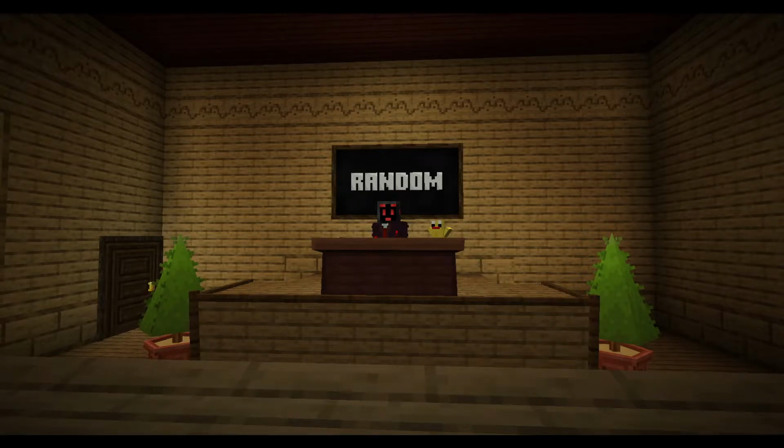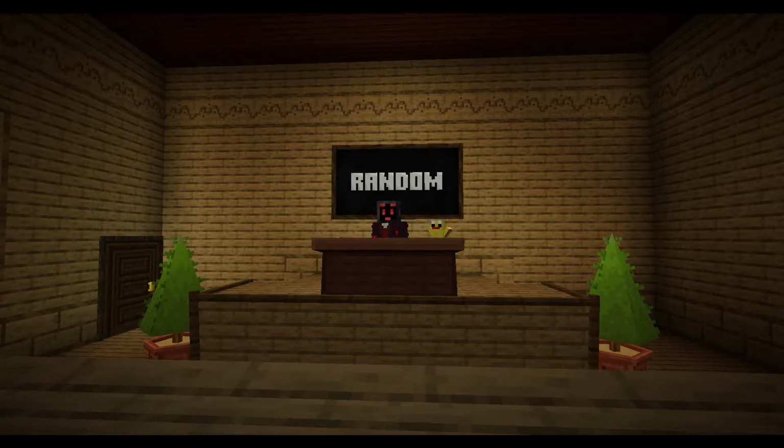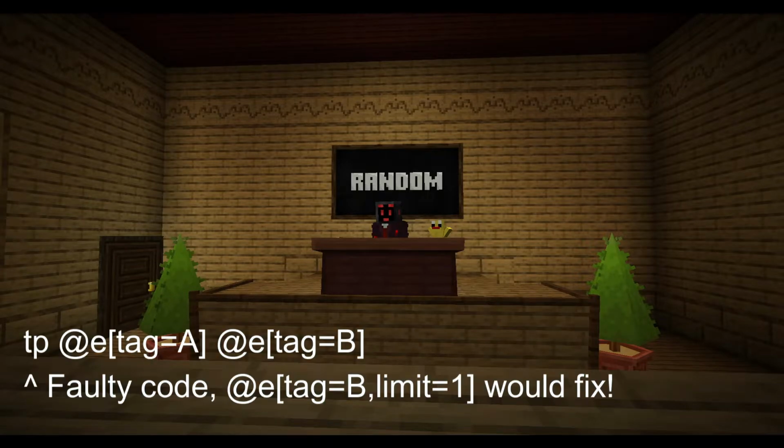After that, you have a couple options. First of all, you can teleport to another entity. The main thing with that is that you need to make sure that that can only ever be 1. So if you would teleport every entity with tag A to every entity with tag B, even though there might only be one entity with tag B, that will not run, because the game is like, well, maybe there are 2.